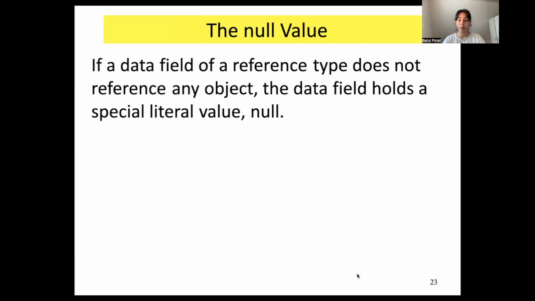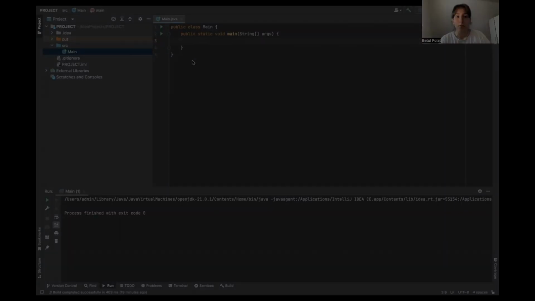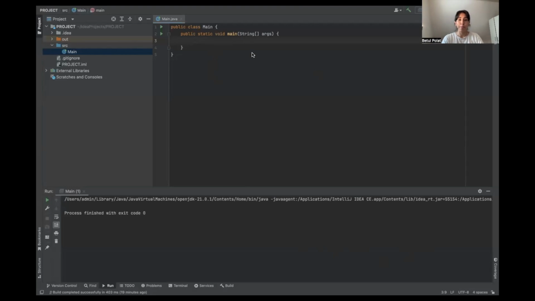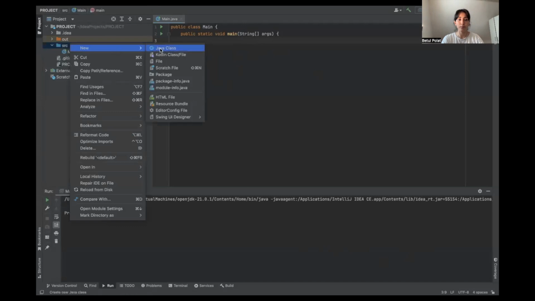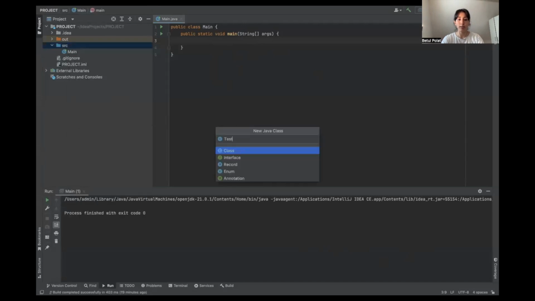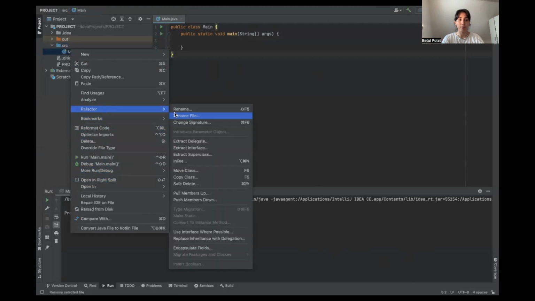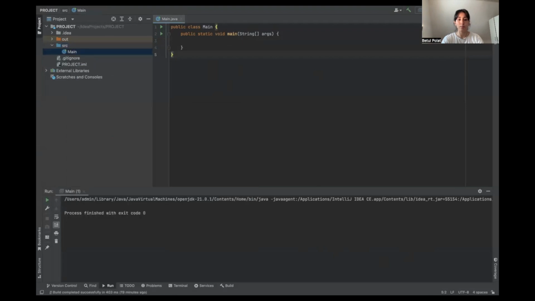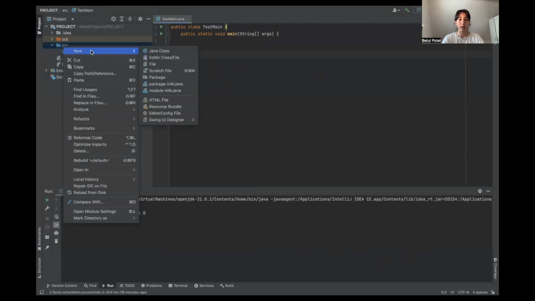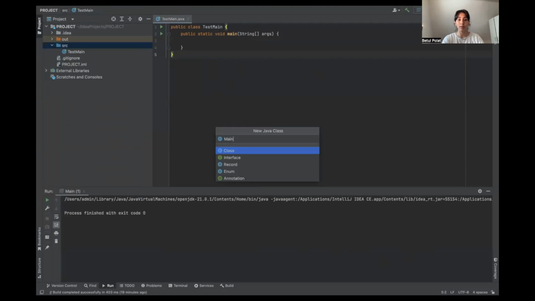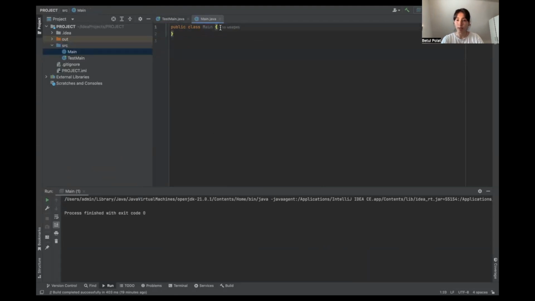Let's have an example. For example, we have a main class here. Let's give a basic example. Let's create one more class, which we'll name TestMain, and our next class will be a main class in which we want to store our name information, our surname information, age, and height.